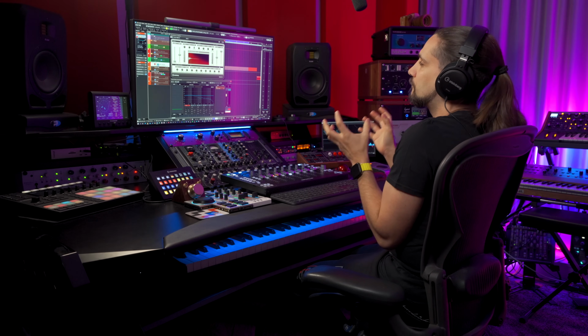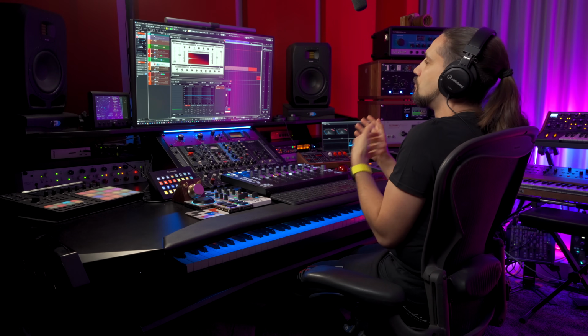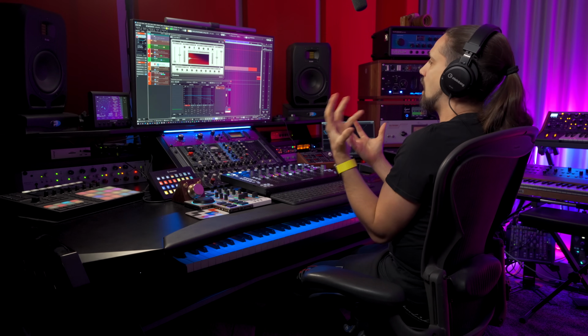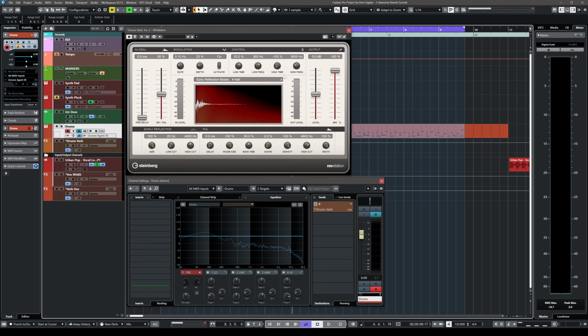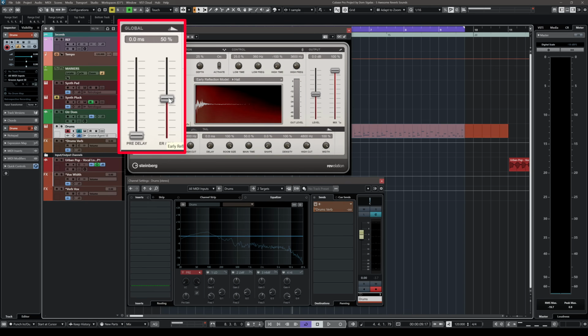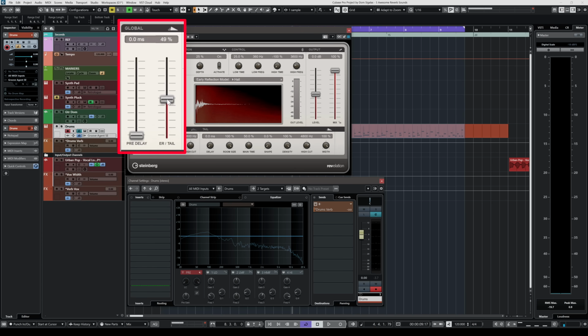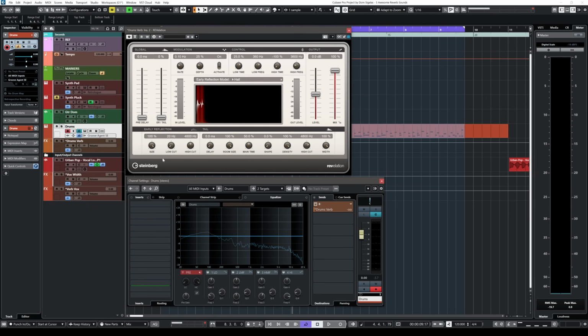And these are the very first reflections of the room that the sound is being played in. And the early reflections are completely separate to the tail of the reverb. So in order to show you this, I'm going to start with the early reflections first. So I'm going to take this slider here and move it all the way to early reflections. This means that we won't get any of the tail, just the early reflections.